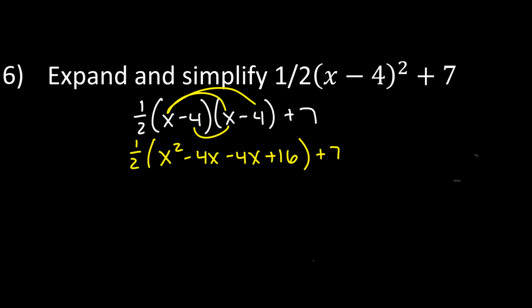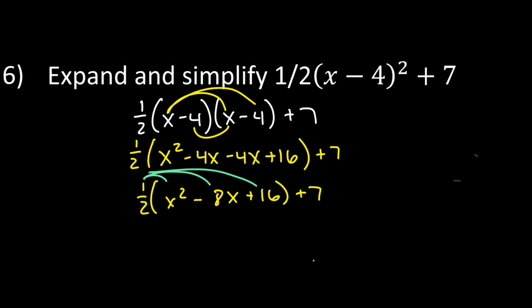Abigail. You distribute 1/2. Good. You could combine like terms. I would probably combine like terms just so I'm not multiplying so much. Now what do, Rebecca? Then you multiply everything by 1/2. Yes, we have to distribute the 1/2. It is so common for you guys to forget the parentheses and put the 1/2 on the first term. You have to remember to distribute the 1/2 to everything inside those parentheses. So we have 1/2 x squared minus 4x plus 8 plus 7.